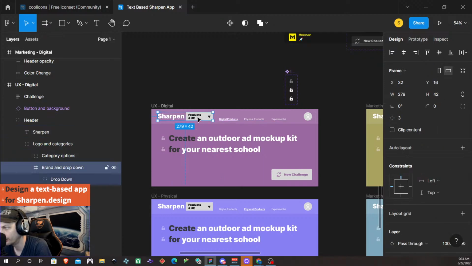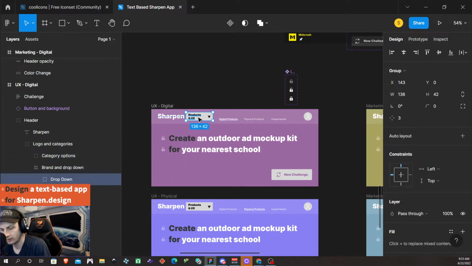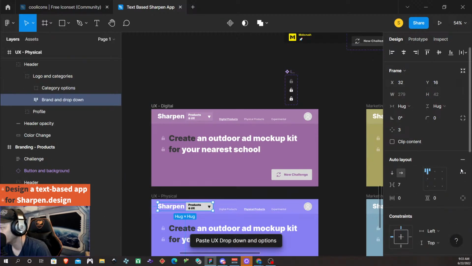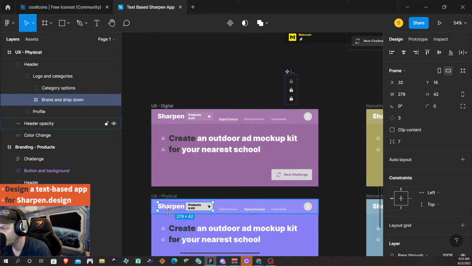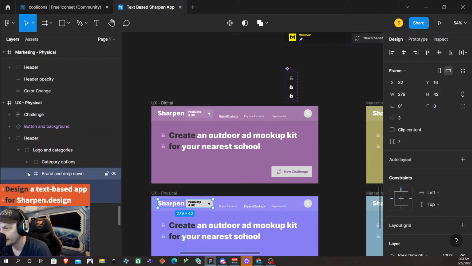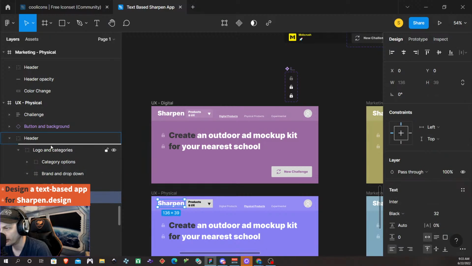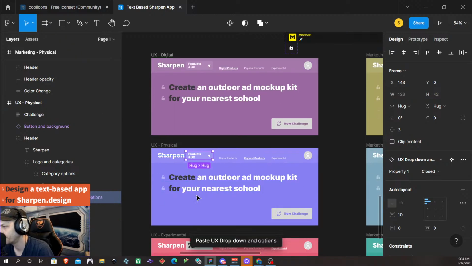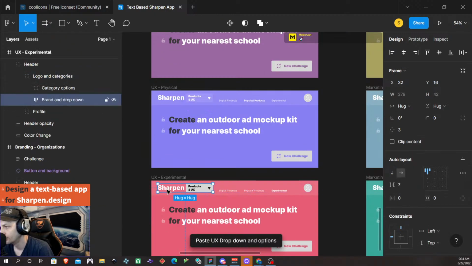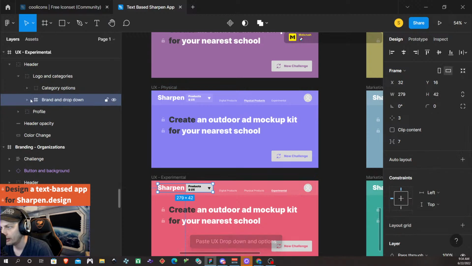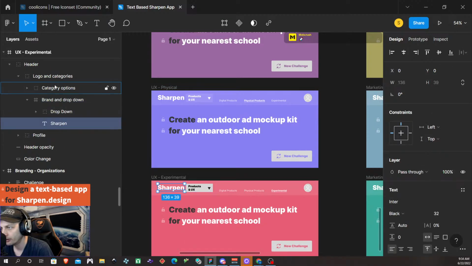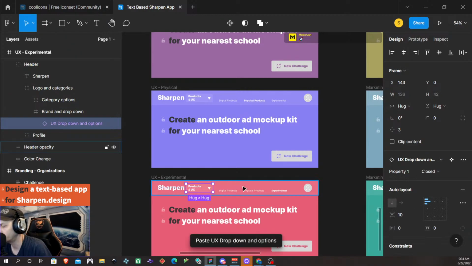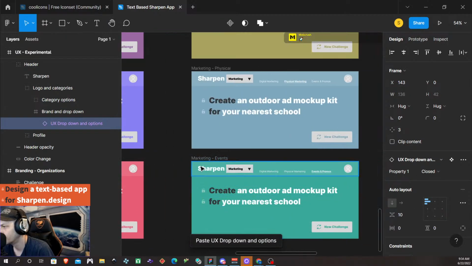Header, good deal, and then remove auto layout. Get Sharpen out of there. Come back to drop down. Paste to replace. Same thing. Break auto layout. Drag out Sharpen. Grab that and then paste to replace.